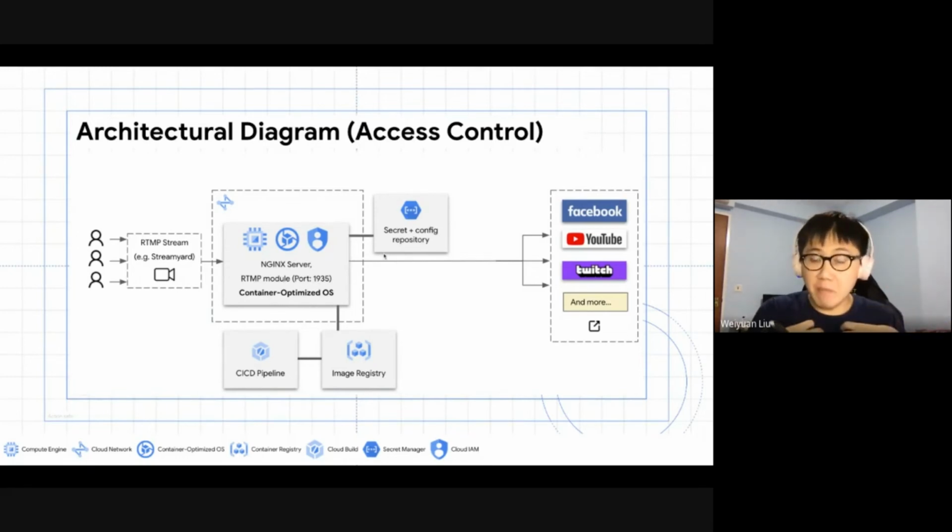And then as an admin, I can assign myself the rights to be able to view all the secrets in this project. So this allows us to achieve the objective of ensuring that certain users, like the public user, shouldn't be able to access my Secret Manager and steal my secrets.